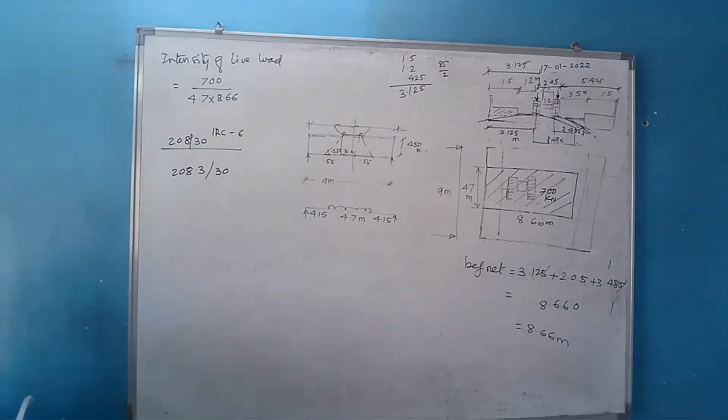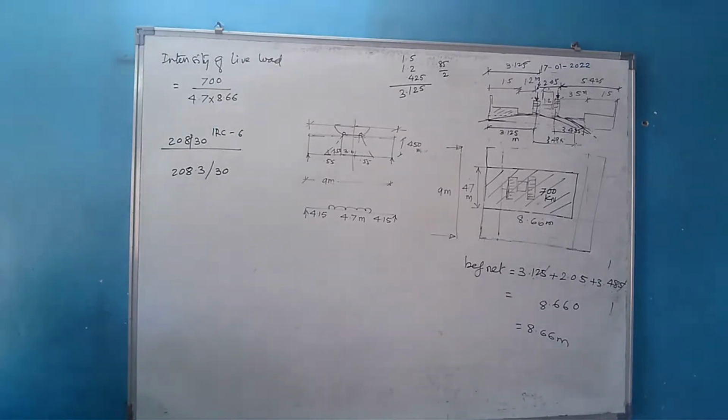Now if we read below, the value of the impact percentage shall be taken as follows for span less than 9 meter. And see what is written in that, for tracked vehicle, for wheeled vehicle. But our span is 9 meter. It is not less than 9 meter. If it is less than 9 meter, then that clause is applicable. What is next? For span 9 meter or more, for reinforced concrete bridge, for tracked vehicle, for wheeled vehicle, and below that steel bridge.